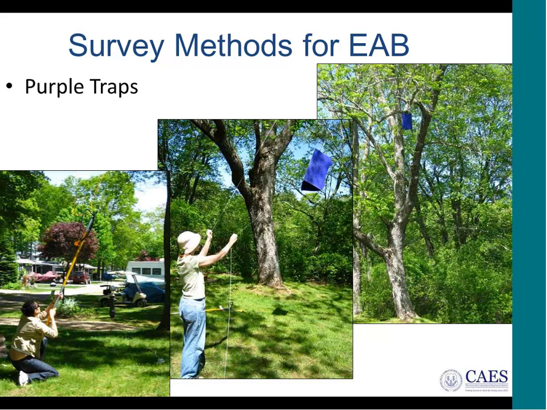And the major technique that's been used, of course, is the purple prism trap, which is basically a big piece of purple flypaper. I assume most of you who are listening are very familiar with this trap, but it acts as an attractant. They like the purple. There's also a kairomone in there, the phoebe and manuka oils, which mimic the smell of a dying ash tree, which is what the emerald ash borer likes to get.